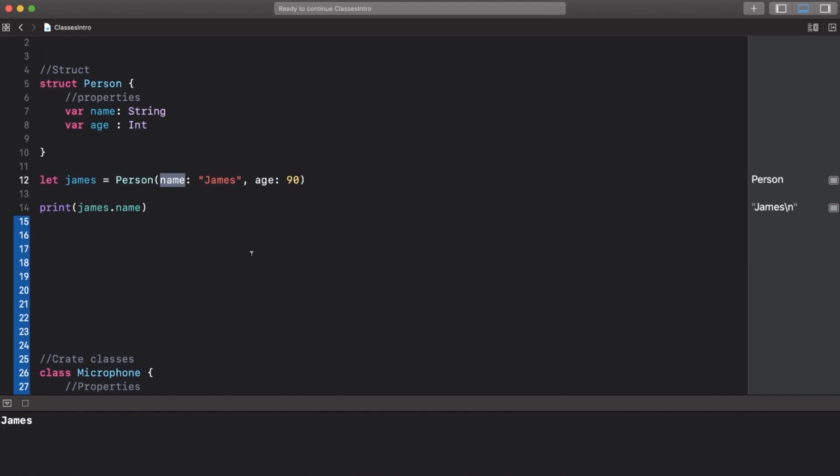However, all of these capabilities that structs don't have and classes do are actually what make classes a little bit more complicated, quote unquote, when we are developing Swift applications. That's the reason why Swift has the simpler version, I would call it, of a class, which is the struct. Now, both of them can be used at the same time, but most of the time you will see developers use structs.